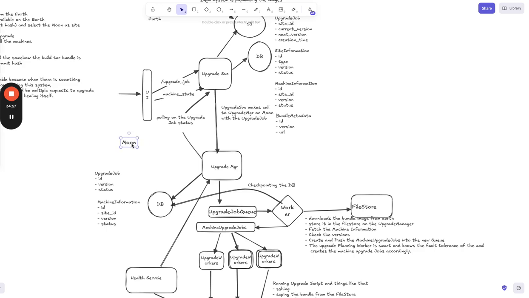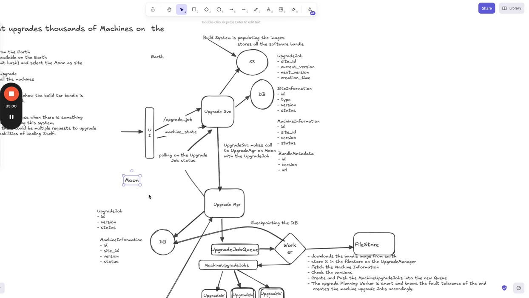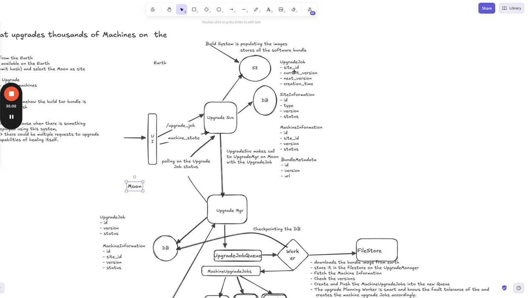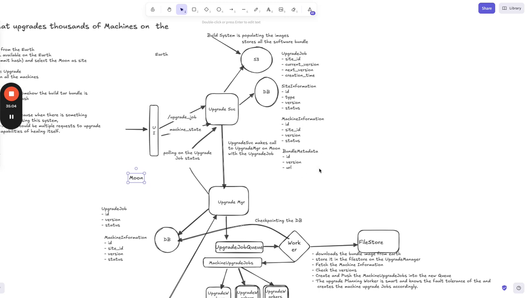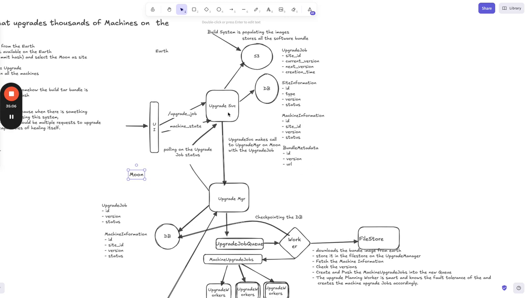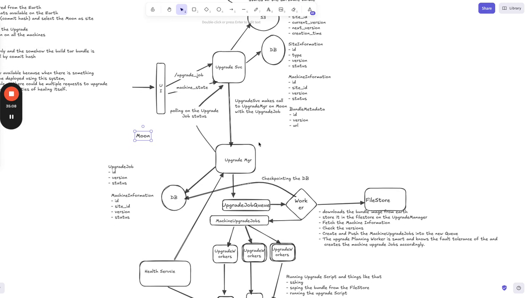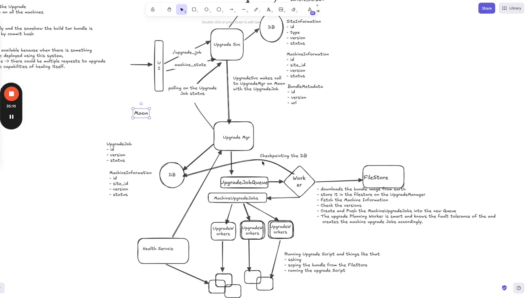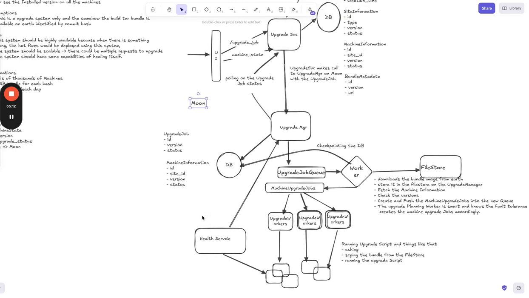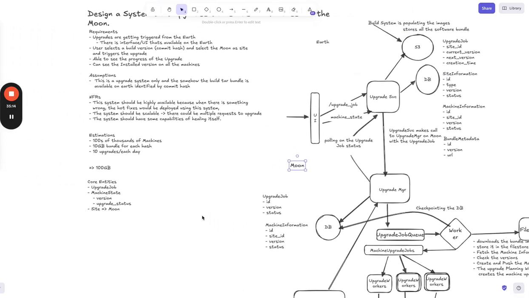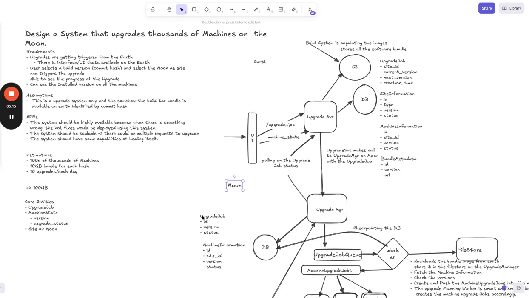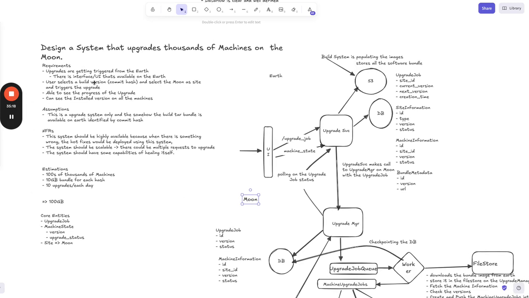On the moon, this is how it will be getting, these machines and all of those things will keep on updating whatever the status is, and status would change accordingly. Right, sync could also be happening, and there could be a lot of these things. Now come back to see if we have addressed a lot of these things or not. Requirements, I think, triggered from earth. This is what is happening.